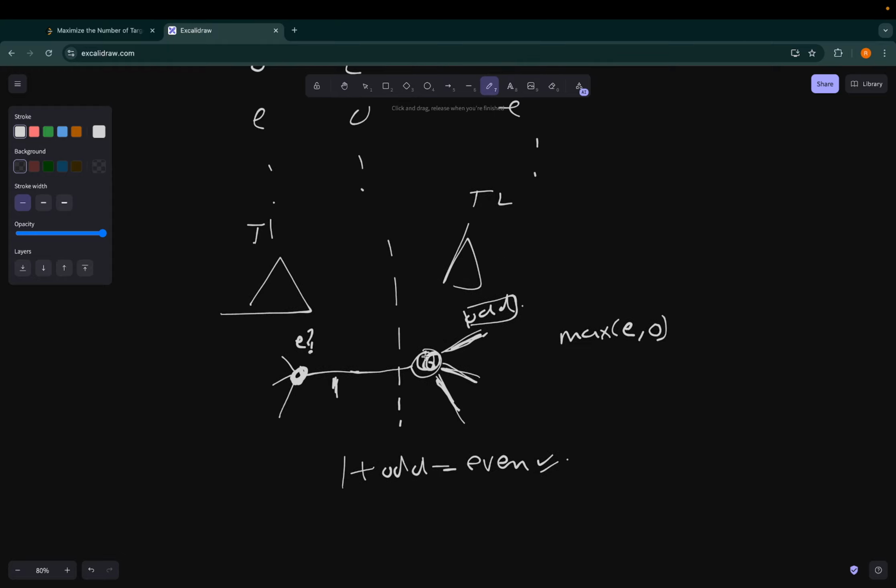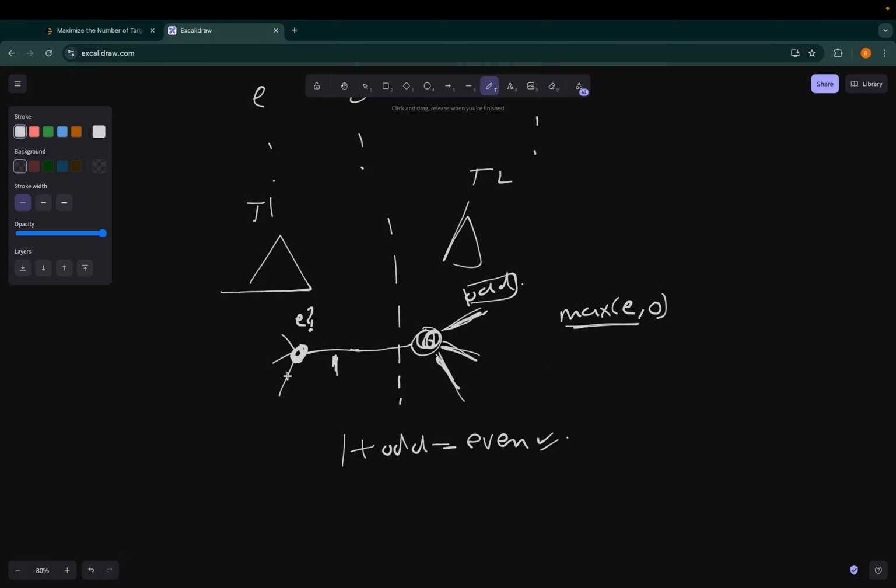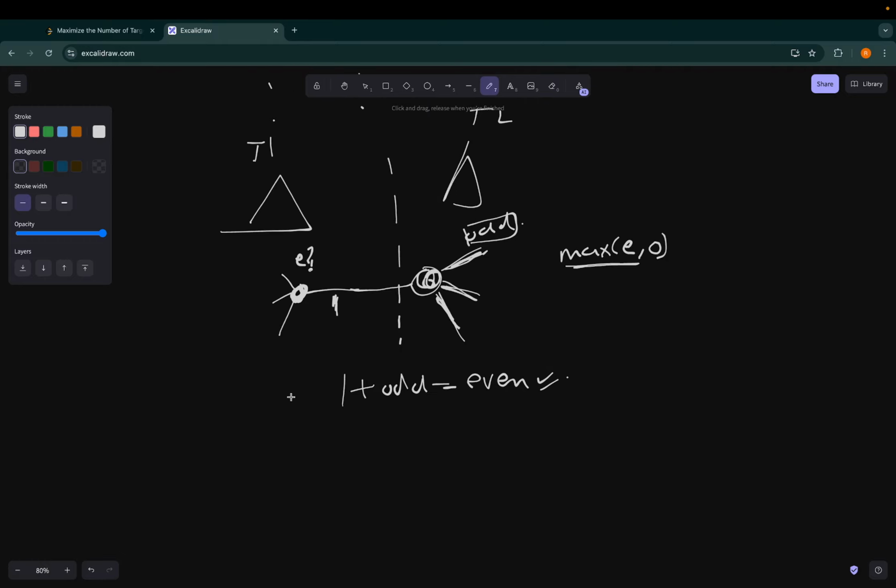So yeah, on tree 2 it's sorted, but on tree 1 what node do we choose? On tree 1 what we will do is that it's always optimal to choose the node that you're trying to find the answer for. And the reason for that being that, let's say I'm trying to find the answer for this node, but I connected this node to any of the nodes which gives me the max of O and E value on this tree, sorry.